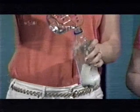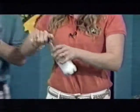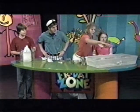Elise is going to try a different tactic and use a cap with a hole in the middle. Oh, cool. This looks like a lot of fun. This is a little bit different than what you guys are used to. It is. You want to see if this one goes? Yeah, let's see. Oh, I hear it. Hey, it's moving a little faster, so it works. Well, you have to definitely try it out at home.